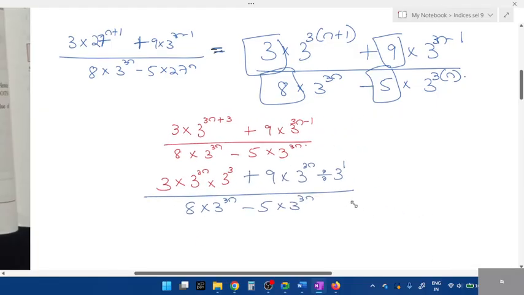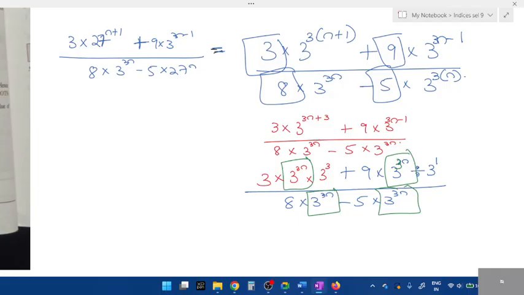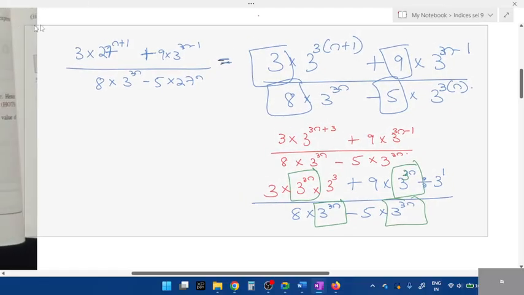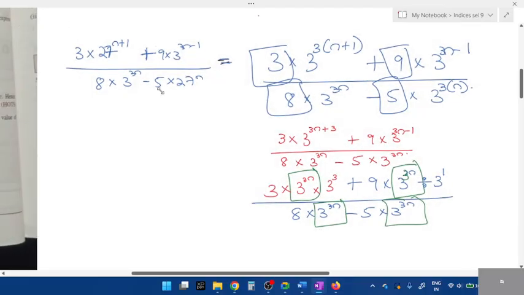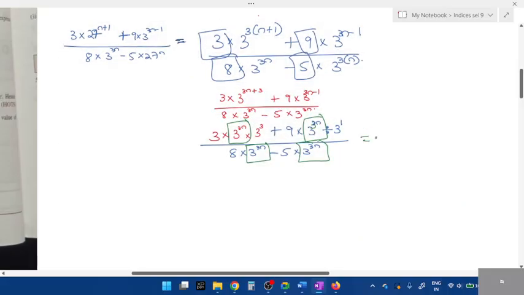Now, the reason I split here, students, was, can you see all the powers which have only variable I took common? Can you see? They are same. 3 to the power of 3n, 3n. So how many 3 to the power of 3n are there in the numerator? 2. Oh no, 1 minute. I'm just talking about numerator, students. Look here. From numerator, I'll take 3n common.